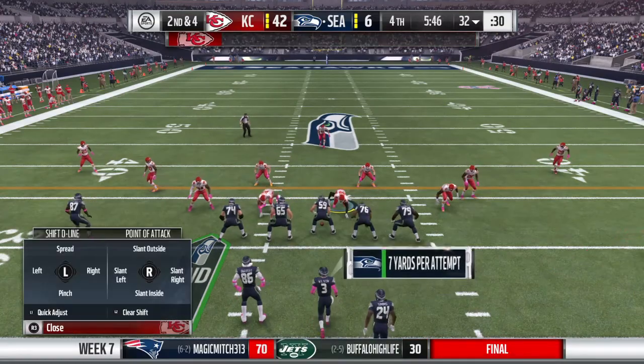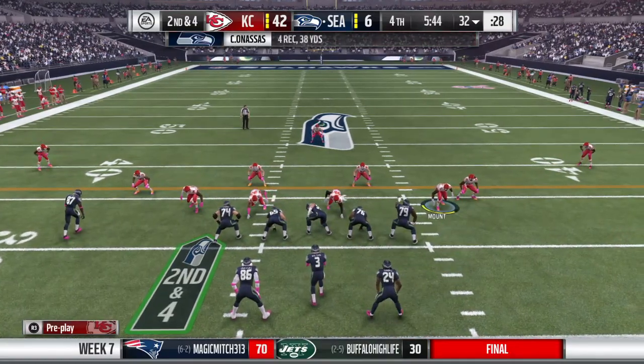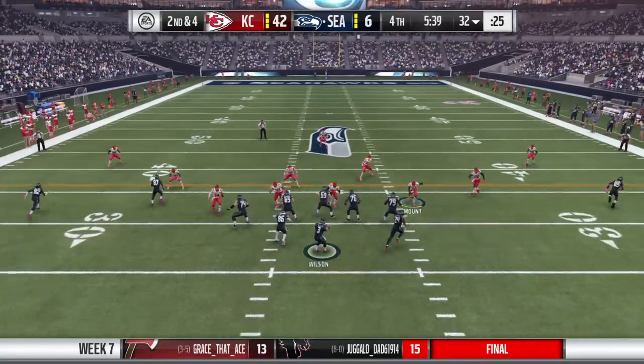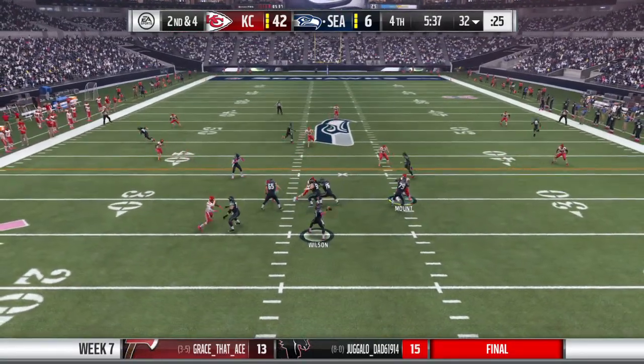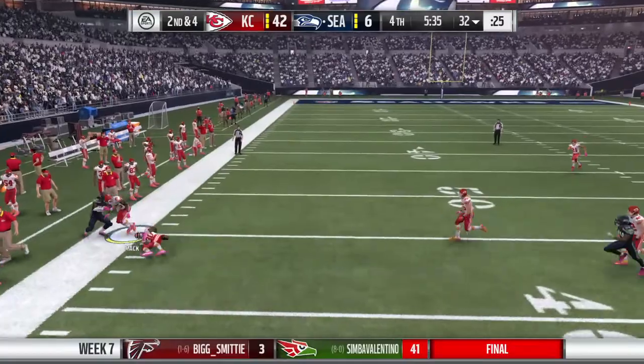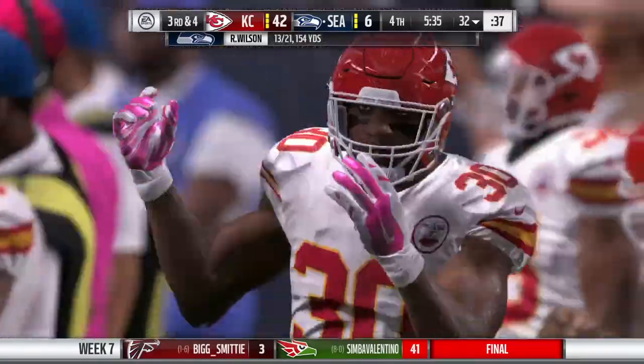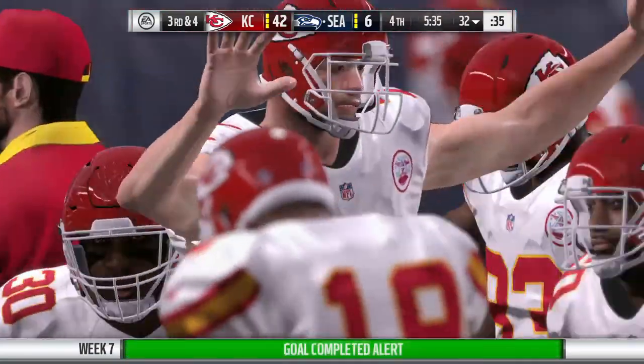Watch left. Now that's staying ahead of the chains. Really good pickup on first down, hitting the tight end there. Now it brings up a second and manageable. Just found a hole in that zone. And he almost intercepted it. They haven't picked a ball off yet. That probably should have been their first.